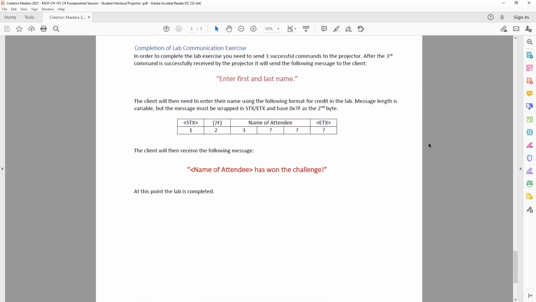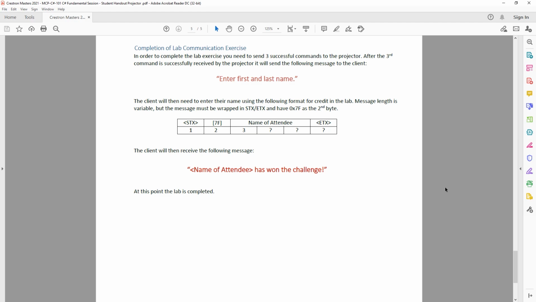This emulator was designed so that if power on, power off, or one of lamp hours or poll requests were received, it would respond with the phrase, "Enter first and last name." This is truly a custom response that does not fit into any standard category in our driver JSON file. In response to this, our driver will send the required packet and the device will again respond with a second custom string. These custom strings will need to be printed to our panel.